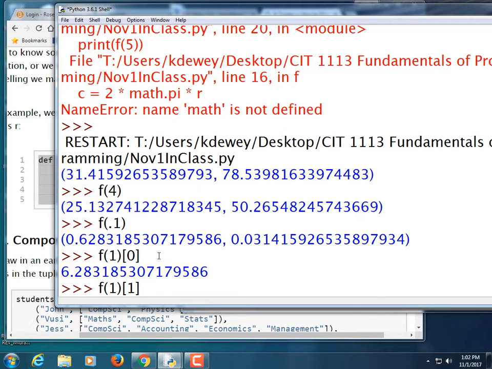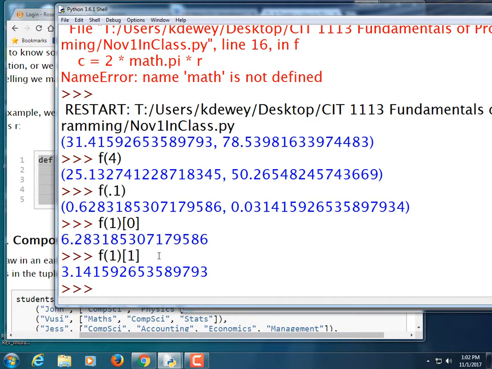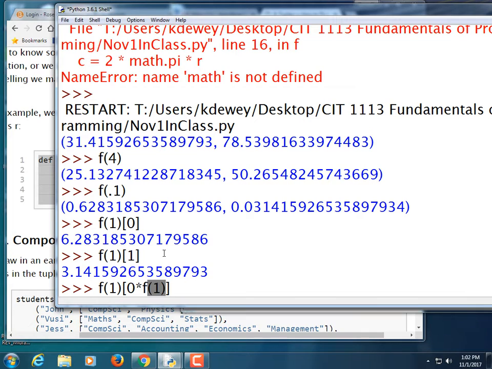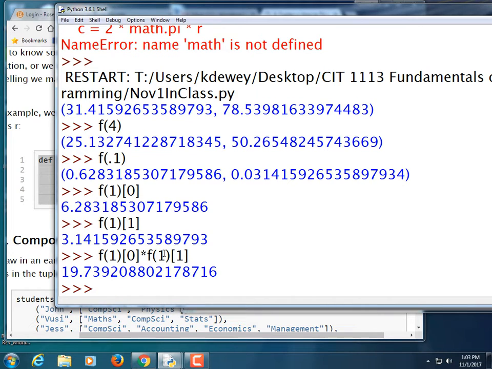So now if I want to see just the second one, I could do that. And I should actually be able to perform mathematical calculations on them. What now? Yes. 1, comma 1. Is that right? No, got something wrong. I need this. So now it should actually take the first and the second and multiply. So you can actually do math on the results. So kind of cool that you can do that.